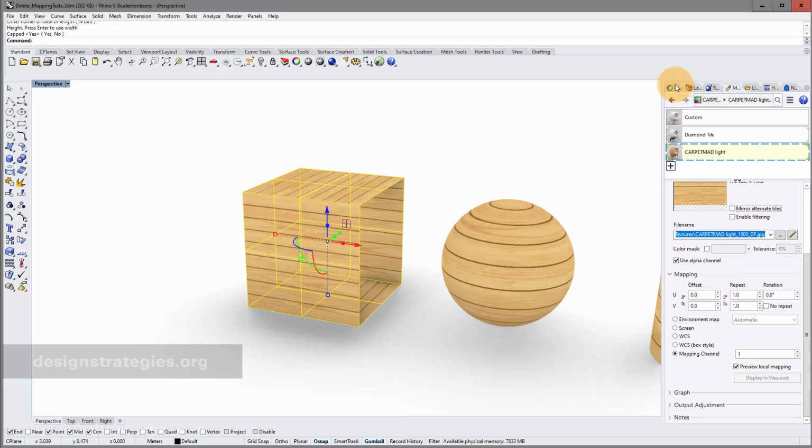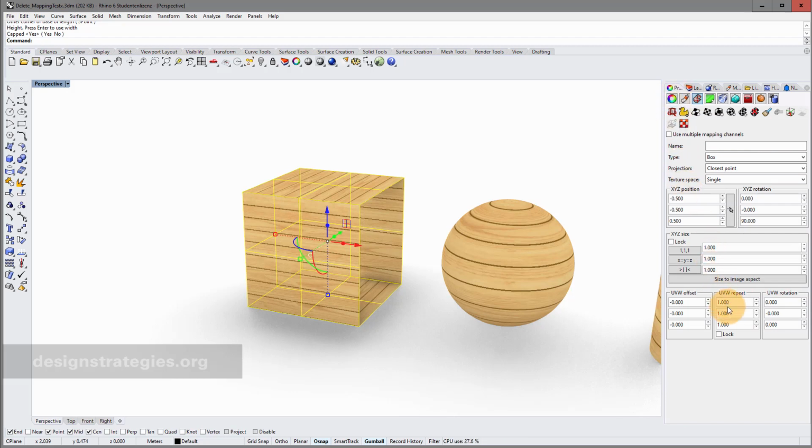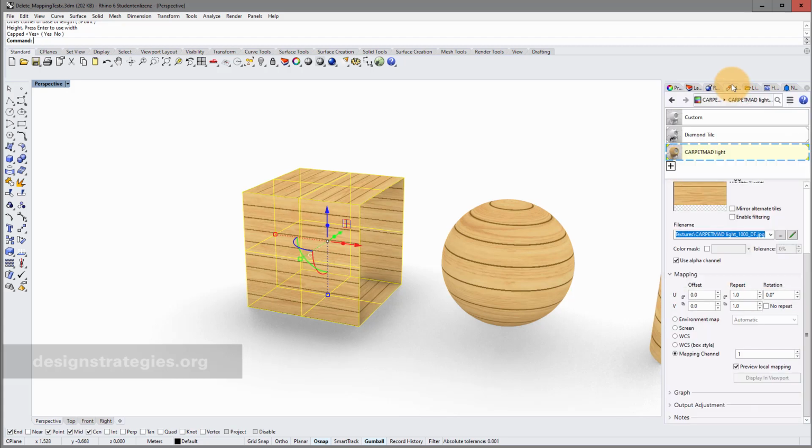I go back to properties, and you can see that you have the possibility to change the same settings on the object level. If you work with a mapping channel, you have to be aware that this is not working with the world scale anymore, but with the tiling.